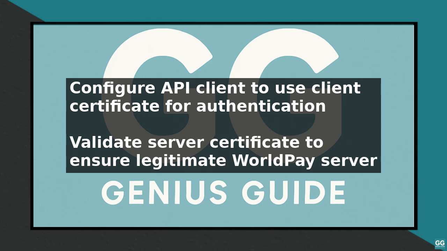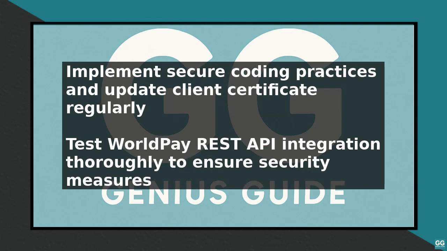In addition to authentication and validation, it is essential to implement secure coding practices when using the WorldPay REST API. This includes using secure protocols for data transmission, encrypting sensitive data, and implementing secure error handling mechanisms. Best practices for securing the WorldPay REST API include using a secure random number generator for generating nonces, implementing a secure key management system, and regularly updating the client certificate and private key.